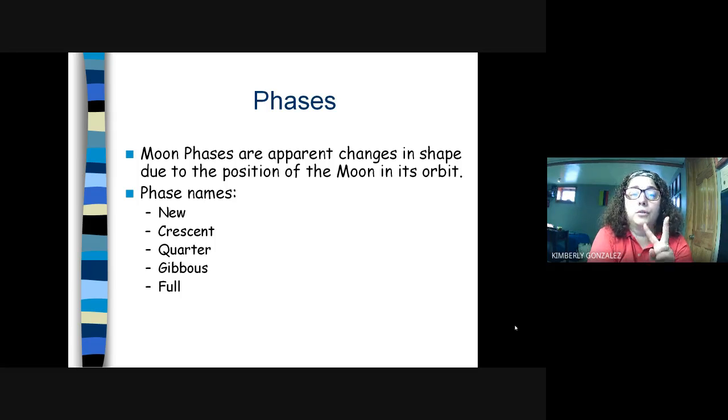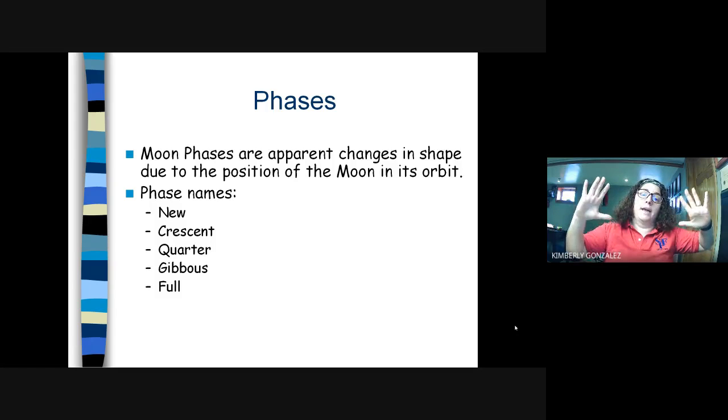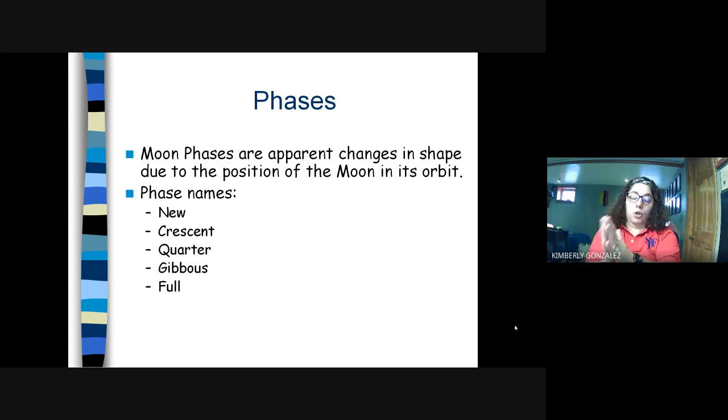Now, there are two versions of this. This is, as I said, a cyclic and predictable event. It goes from new, crescent, quarter, gibbous, full, gibbous, quarter, crescent, new, crescent, quarter, gibbous, full, gibbous, quarter, crescent, new, and it keeps going back and forth. Notice how I didn't say it goes new, crescent, quarter, gibbous, full, new. It doesn't do that. It slowly comes into the light, becomes full, and then slowly goes back into darkness to become new again. So it's a cyclic event. It goes in a circle, and it goes in that order.